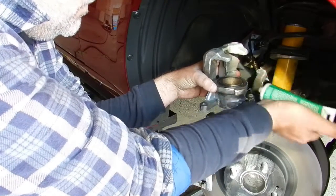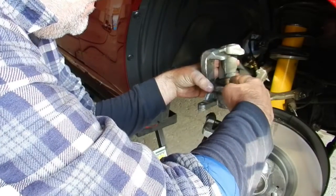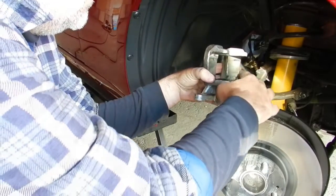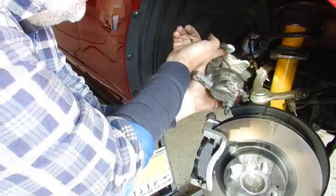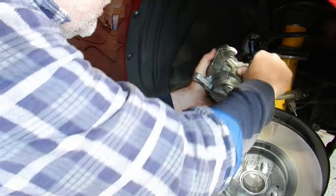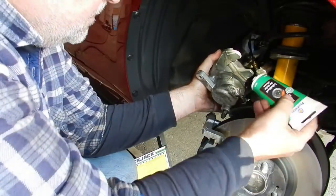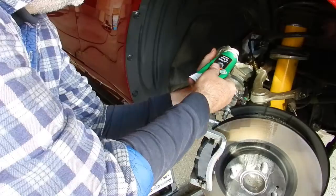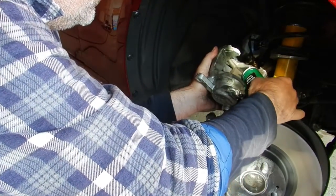Before reinstalling the caliper, I apply grease to the areas that I had mentioned before. Here, to the back of the piston for the inboard pad, and here to the fingers for the outboard pad.